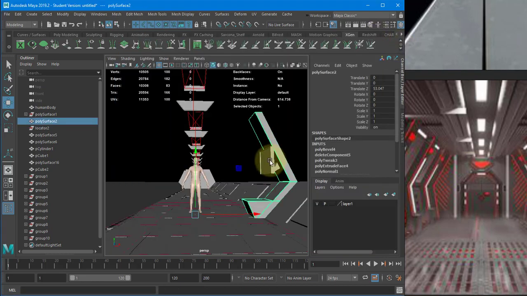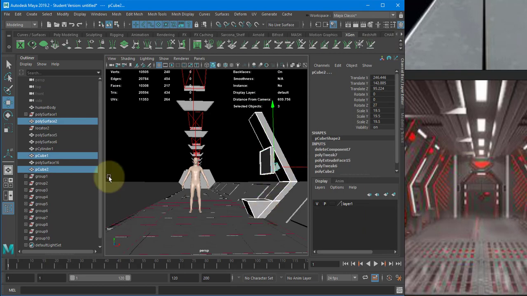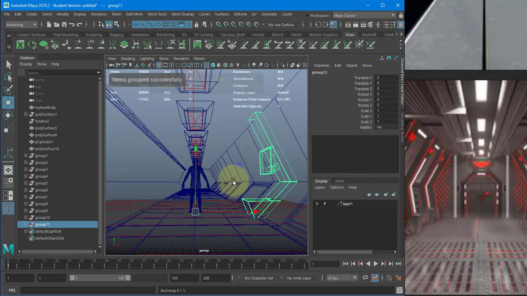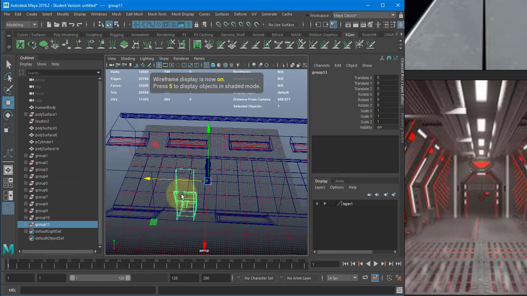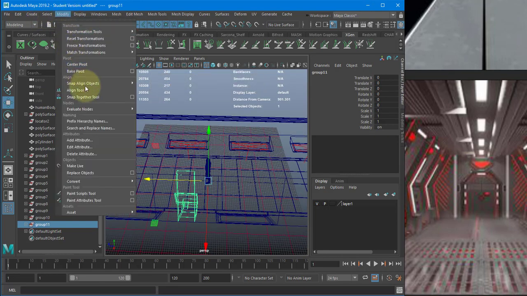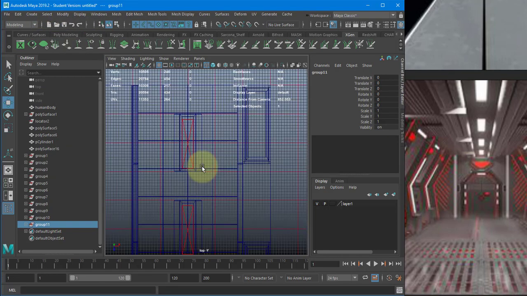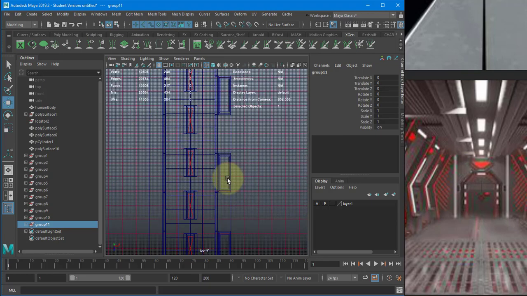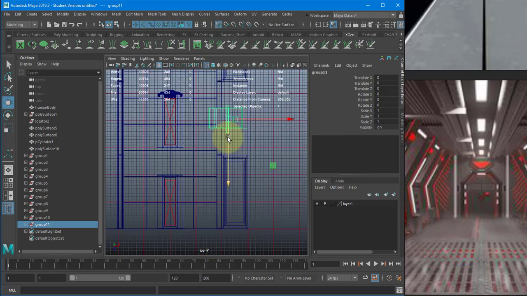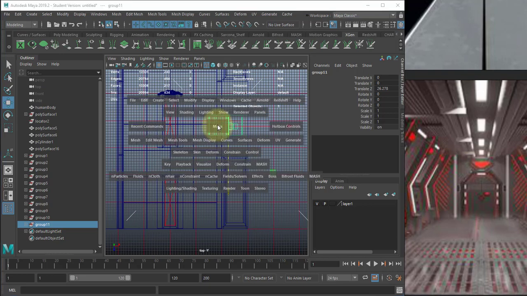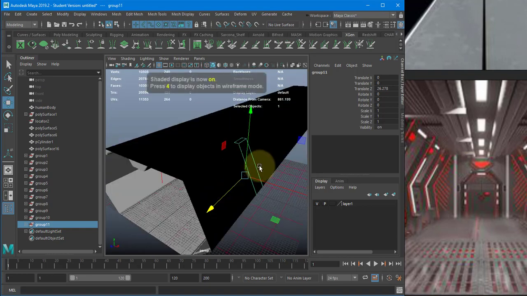So even this thing here, this whole setup, I'm going to group this, again, so I can visualize what's happening inside my scene. I'm going to center pivot it. I'm going to go to my top view, and I'm going to snap this. So I believe right here. Let's make sure we're in the right view.